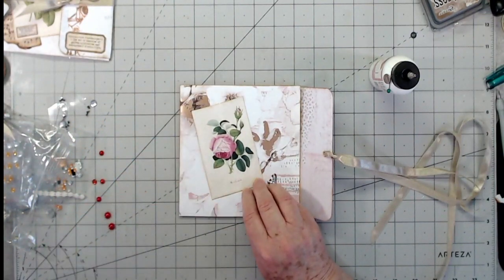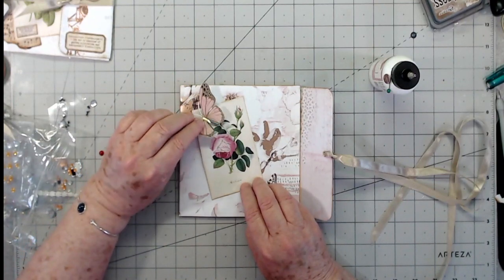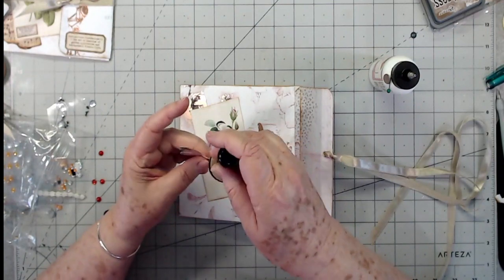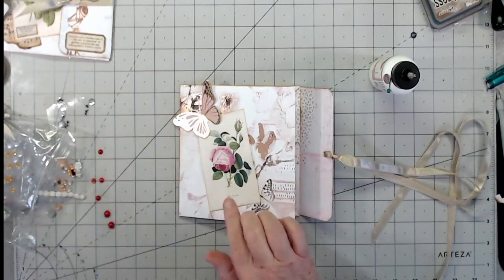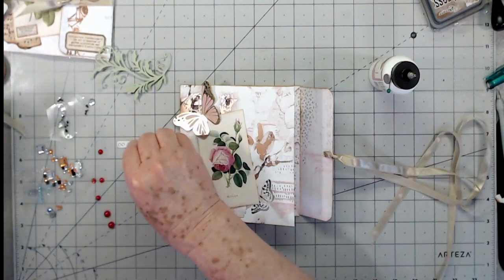I'm going to use this flower. This is also from the Graphic Fairy. I'm going to use this huge butterfly. I like that. I think it's pretty. I'm going to ink that white on the butterfly just to keep the white edges from showing. And I don't care if the butterfly kind of hangs off. That's fine with me.